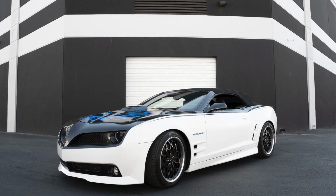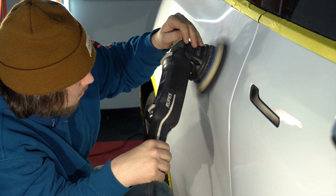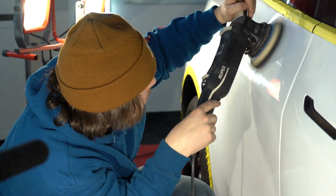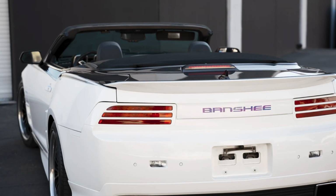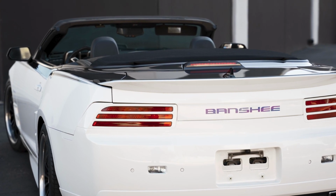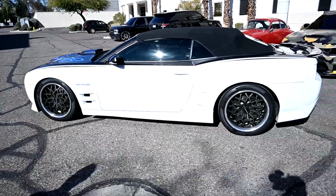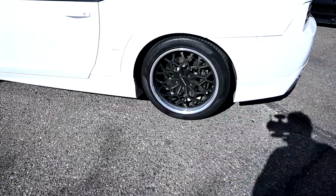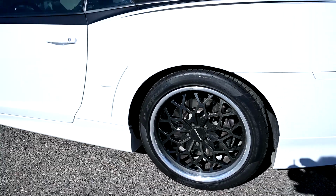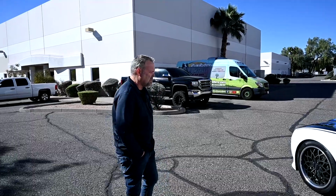And then we polished the paint up a little bit, and to protect such a beautiful, unique car, we went ahead and added a ceramic coating to it. We went with Ceramic Pro Gold, which is 4 layers of 9H ceramic and then a top coat. We do the wheels, the outer wheel bases, we do the calipers, we do the glass. If you've ever had ceramic coated glass, it's kind of like that Rain-X on steroids. A lot of our clients tell us they don't even use the windshield wipers anymore.